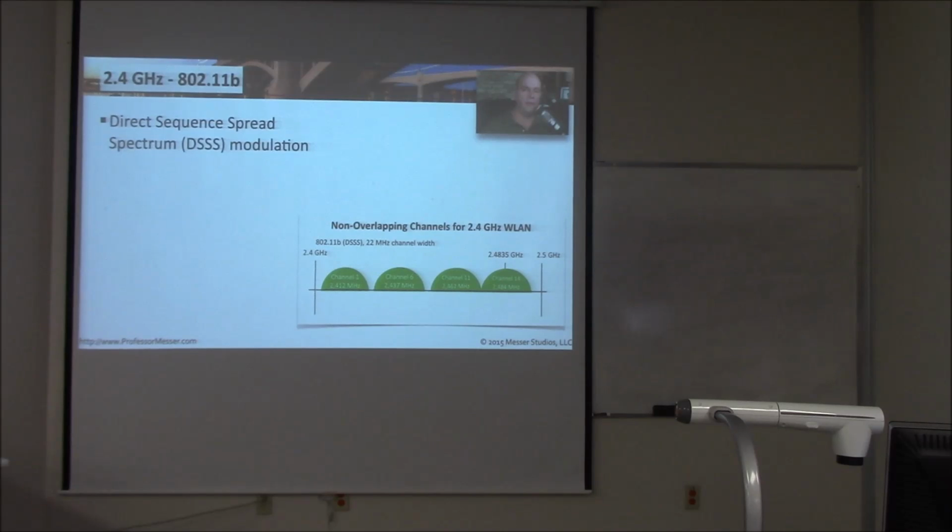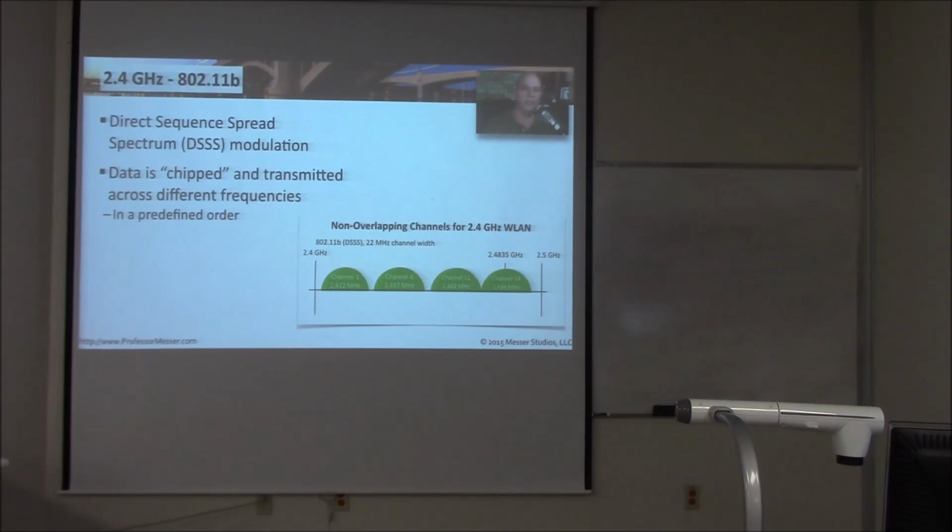Let's look at how 802.11b uses the 2.4 gigahertz range. 802.11b uses a modulation type over this wireless network of direct sequence spread spectrum, or DSSS. This is how it sends the wireless signal from one device to another over this 802.11b network. It uses a mechanism called chipping. It takes a certain chunk of data, chips it, and sends it out over a number of different frequencies. It's a very predefined order. As this information is being sent, it's expected to be received in a very predefined order on the other side.